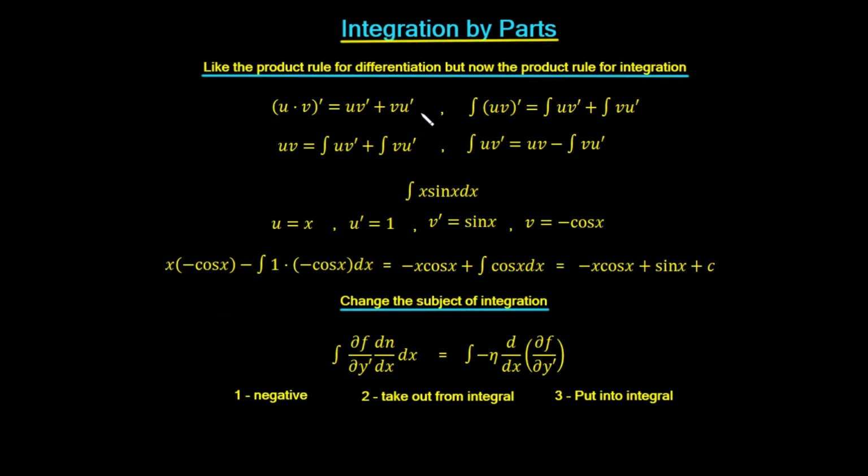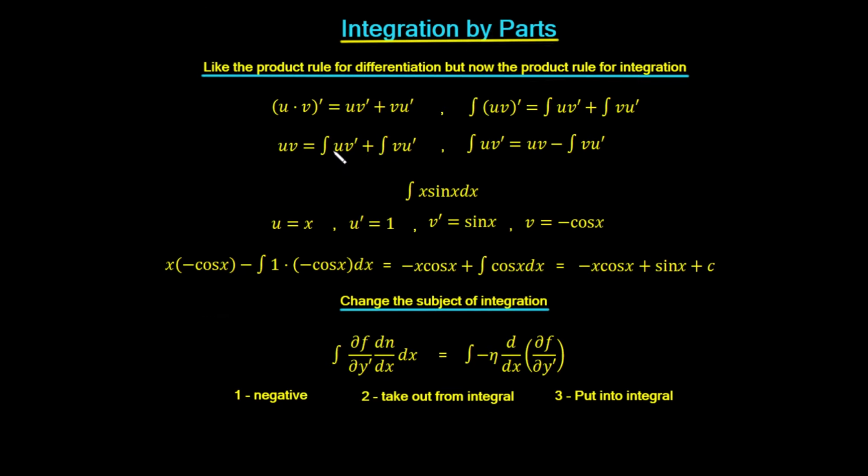Now what we're going to do in order to get the integral equivalent of this is integrate both sides. So if we were to integrate this side here and this side here, we would get this here. So if we were to look at this here, the integral of the derivative is just going to give us back our function u times v. So we're going to have u times v times the side here, which I've just left the same.